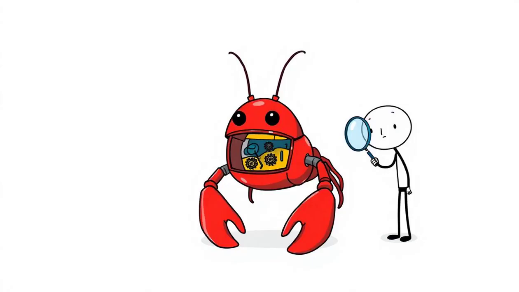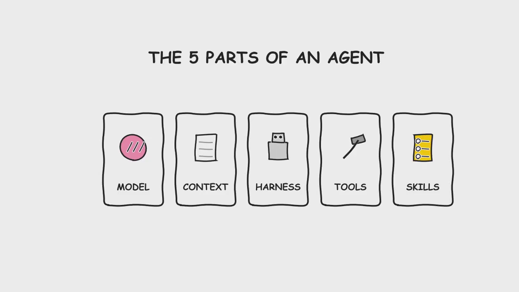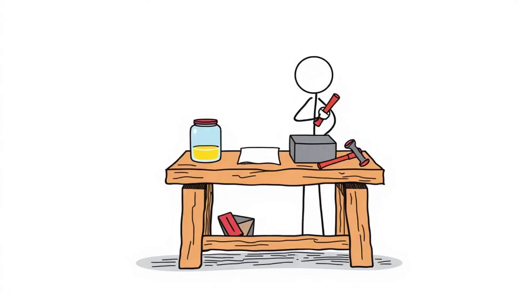needs doing. People call machines like this AI agents, and by the end of this video, you will know exactly how one works. No hand-waving. An agent is built from 5 parts: a model, a context, a harness, tools, and skills. 5 words. That is the whole machine. We will build it up one part at a time, like a machine on a workbench. Start with the part you already know.